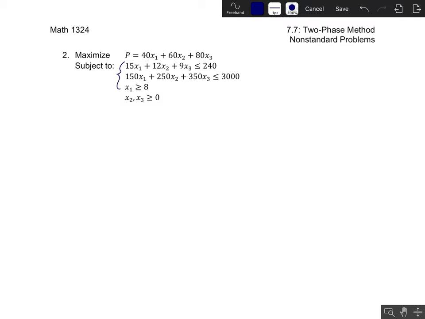So first, let's figure out how to translate this into its initial simplex tableau and then we'll talk through the phase one and phase two steps. I'm again going to be going quickly over the row operations here, but we'll at least talk about how to set up the problem and then how to choose the row operations that we want.